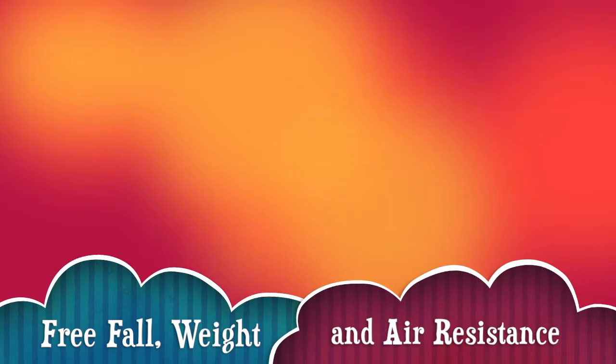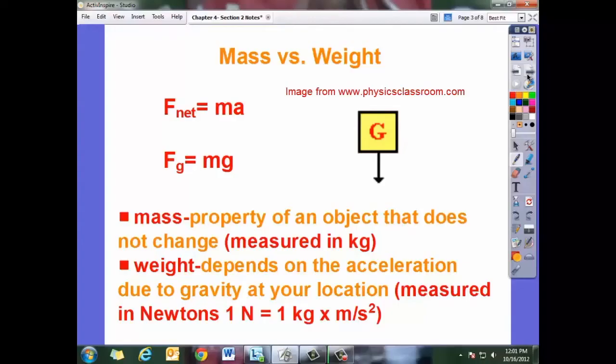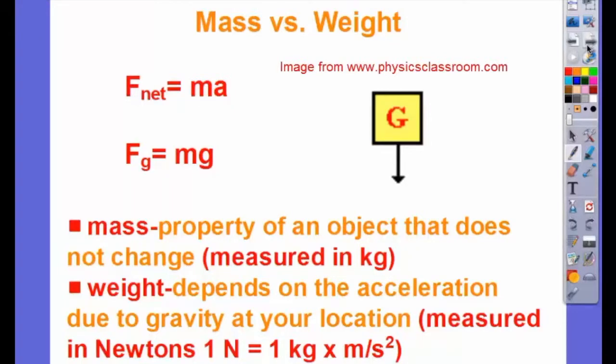Newton's second law can also be used to develop a relationship between the force of gravity, which is Fg, and the acceleration due to gravity, which is little g. When I look at Newton's second law, it's F net equals ma. For an object in free fall, nothing is touching the object because we ignore air resistance, and we know that its acceleration is equal to negative 9.80 meters per second squared, or little g. So Newton's second law becomes Fg equals mg.